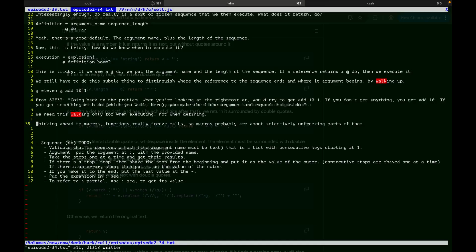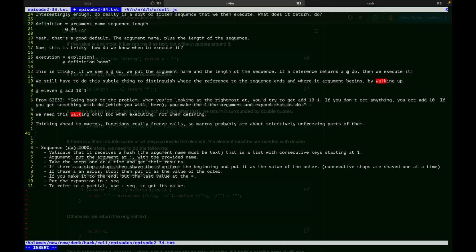So I was philosophizing here because maybe I was procrastinating on the coding. Could be. Well, let's get something. These are good ideas though. I like these macros as unfrozen functions or semi-frozen. That's a better way to put it. We'll get there.